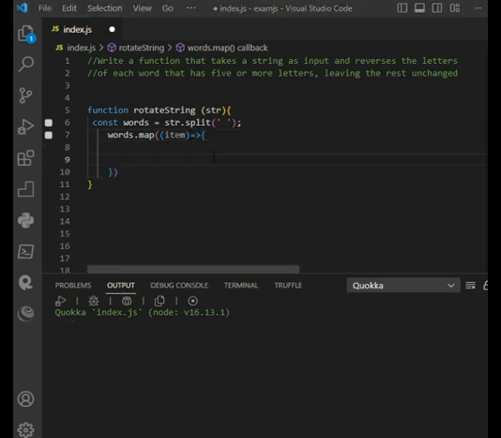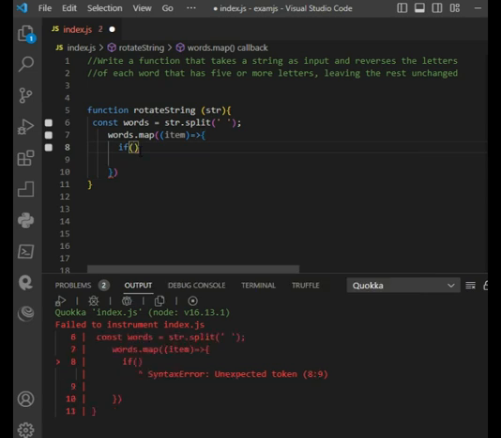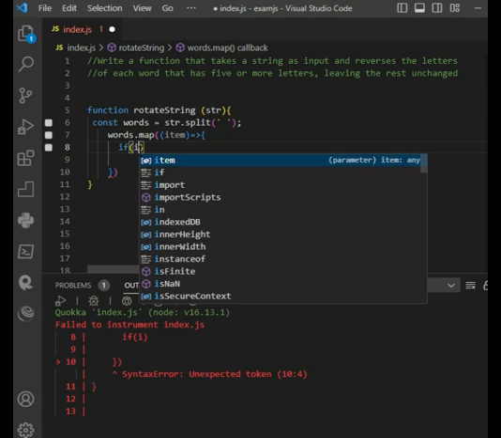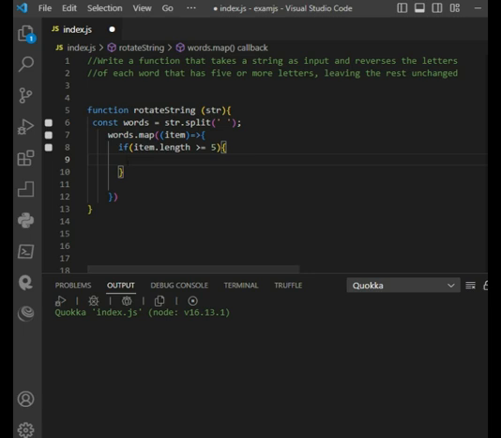So once we are inside our loop, we will check through an if statement if our loop variable item has more than or equal to 5 characters, and if that's the case, it will reverse the characters of that word.